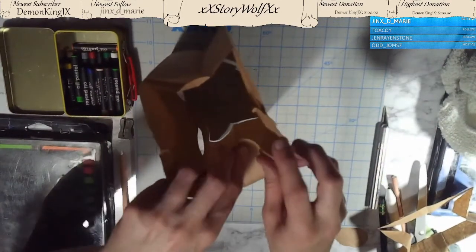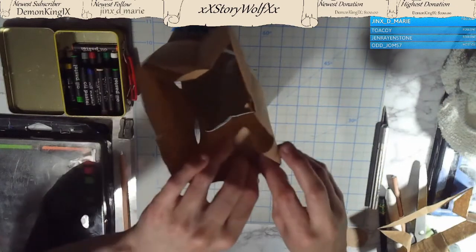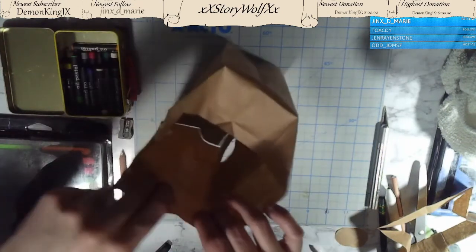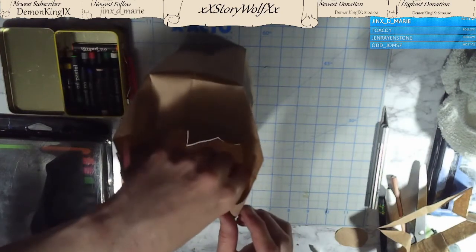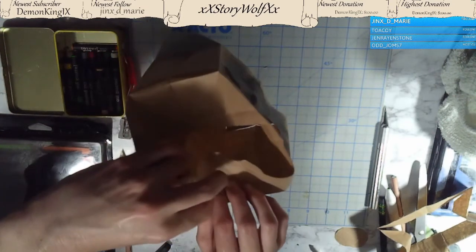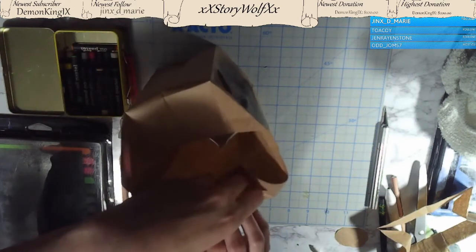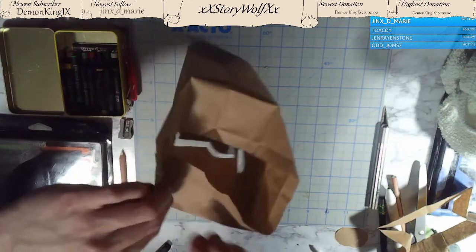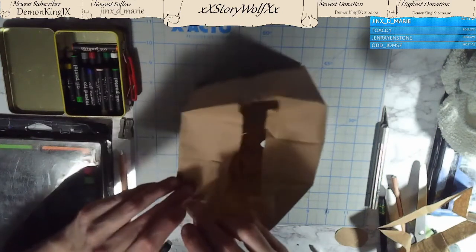Like this. I'm trying to show you guys what I'm doing. My hands are out of the way. There we go. Fold this in like that. Do this super carefully. Kind of like wrapping a present over an invisible box. Like that. I'm going to do the same thing to the other side. Like so. Nice and easy. And then fold it in. Nice and easy. I'm trying to be very careful not to touch the front of this thing, because it's still very much not dry. And I really don't want to mess up my hour-long work that I just did.